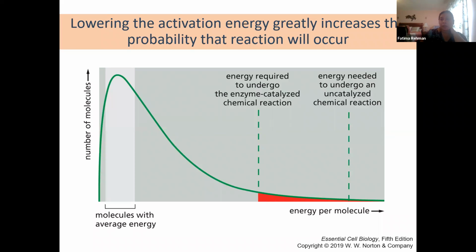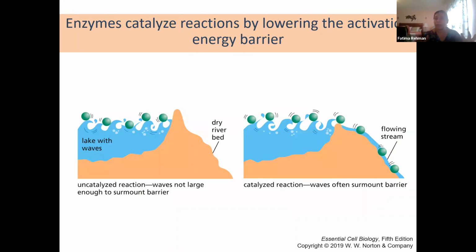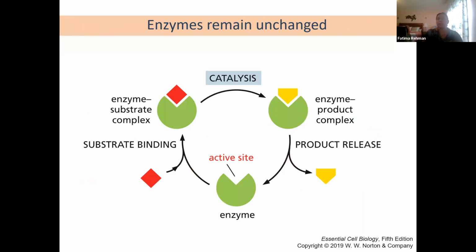So in a typical setting, you will require a lot more energy input per molecule in order for the reaction to occur. And it actually shows you right here in this graph that you require a certain amount of energy input to undergo a catalyzed reaction. However, if you have the right environment, you can lower that activation energy so that those reactions can flow at a higher rate in their current setting. In the process, the enzyme itself is not changed in any way, shape, or form.